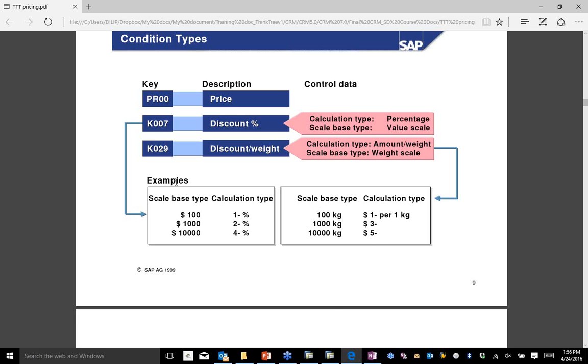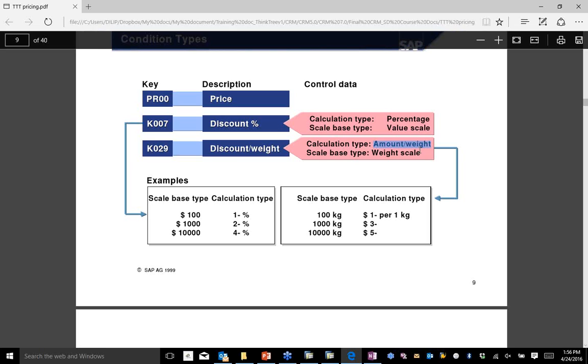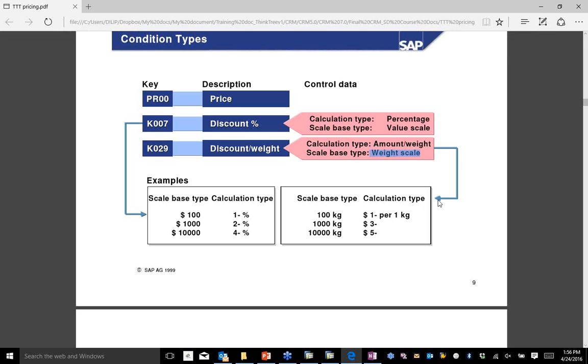Now if I look at condition type K029, this is for freight calculation. Here the calculation type is amount and weight, and the scale base is the weight scale. So if we look at this, scale base is weight.